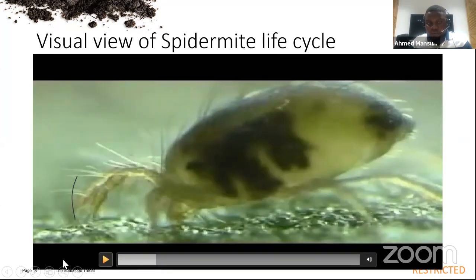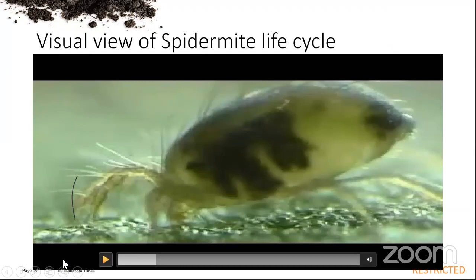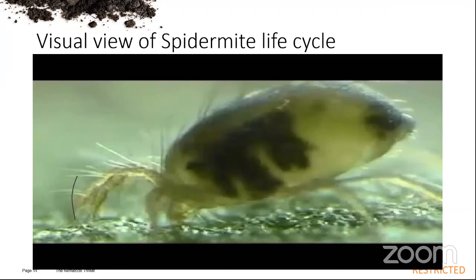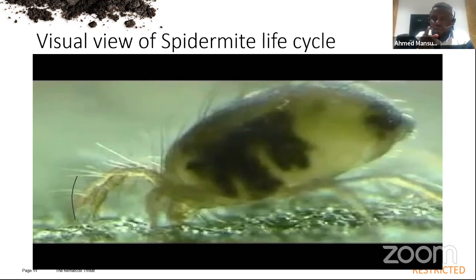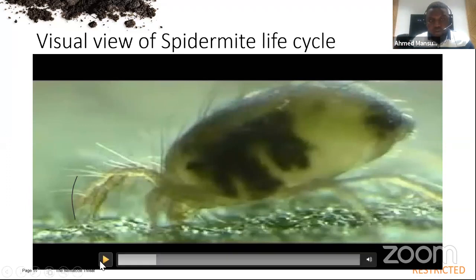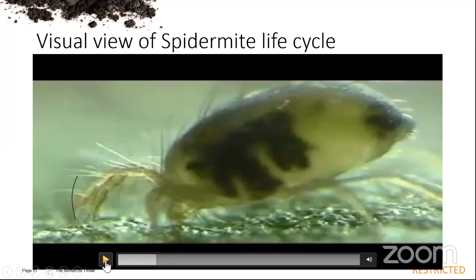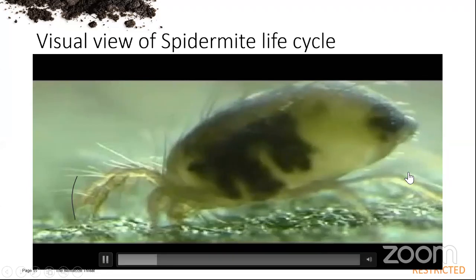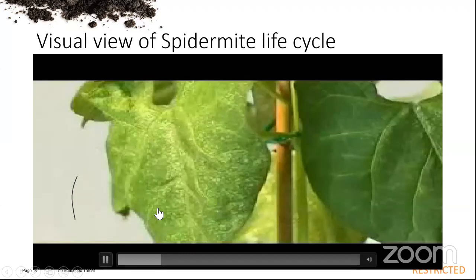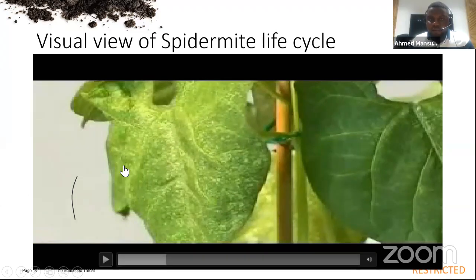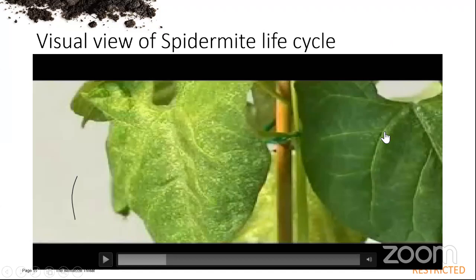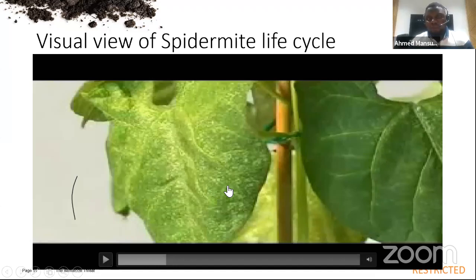They have a similar mode of destruction. They puncture through the plant cell and suck the sap, just the same way the thrips do. But one other danger this has is it has a web which is spread all over and prevents your crop from having access to good sunlight and so on. So we'll be seeing that shortly. So these are the leaves that were infested. This is not infested. You can see the one on the left is infested. The one on the right is not infested. So this is what spider mite can cause on your crop.